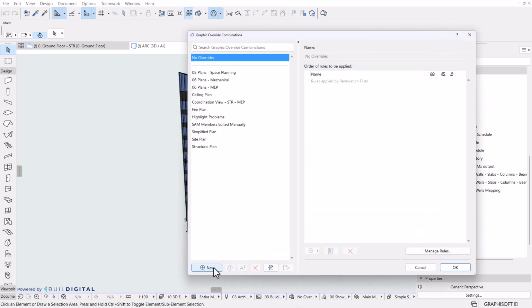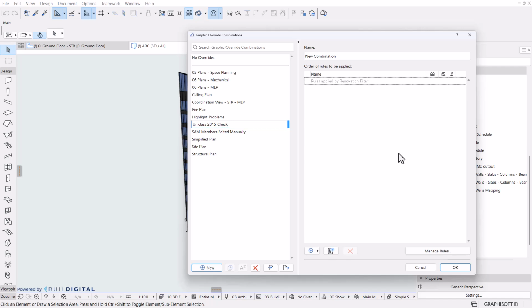And let's create a new one here from the left. And let's call that Uniclass 2015. And then check. And what we want to do is to create a couple of rules right here on the right-hand side. And those rules will check for every element and its Uniclass value.